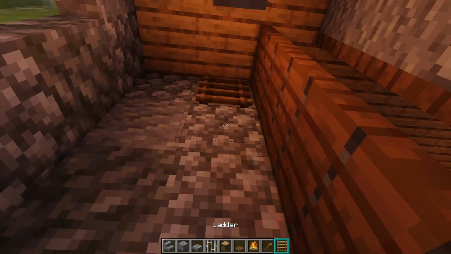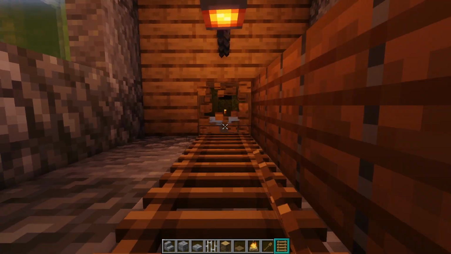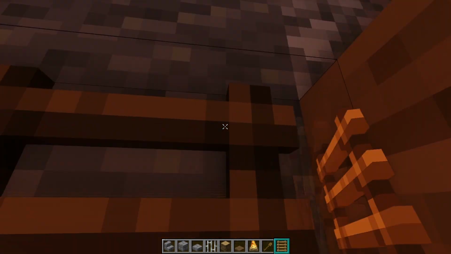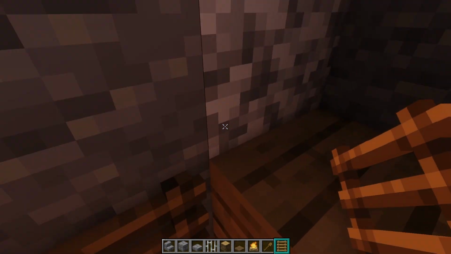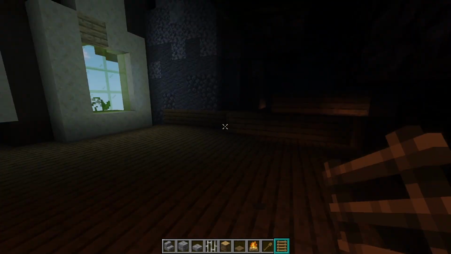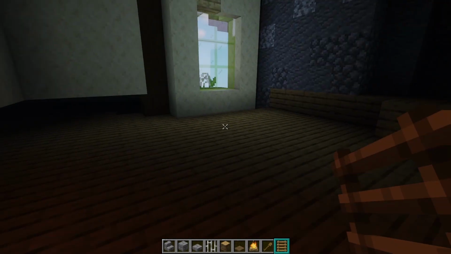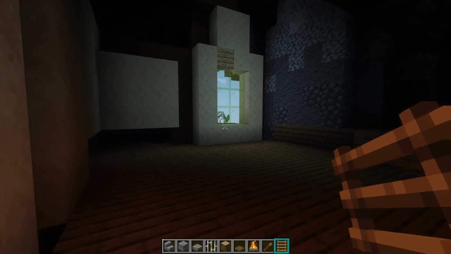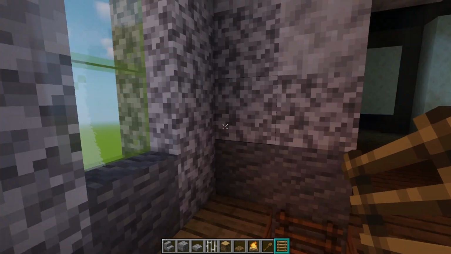And then we're going to place our ladders on this end here. We're going to take out this block and another ladder right. And up here, you can actually remove some of these blocks. So you'll see that we have a little bit of an area, which we'll come back to soon to build out the bedroom of this house.